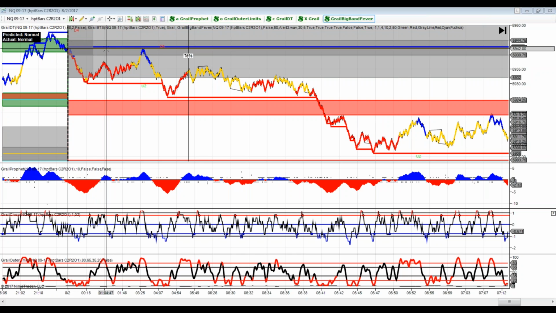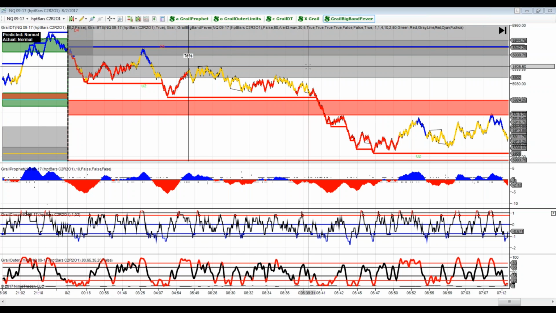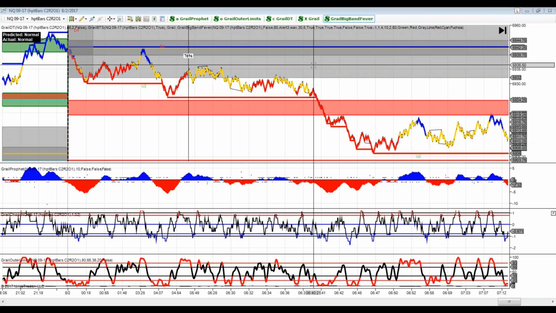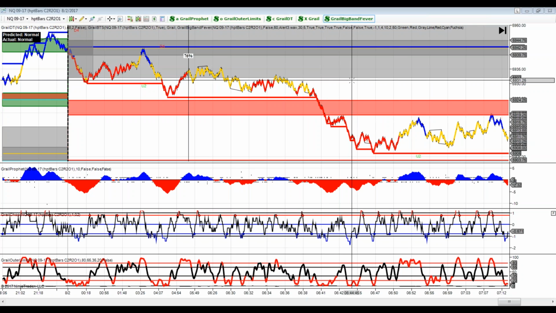Some of you can probably see this. It's just this horizontal line right here, this yellow line. That's the opening price. It then gives you a prediction, and that is that the predicted day was normal. It was predicted to be a normal day, and I'll talk about what that means. But later on, you're going to see that we went to expanded here on the NASDAQ, and I'll show you when it went there.